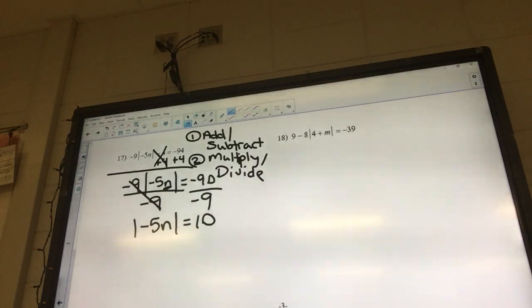Okay, now are our absolute value bars all by themselves? Yeah, and they look like one of the problems on the front. Now you can set them twice and say one equals +10, one equals -10. Why can't you just do the -9 plus -4? Because one says -9 times that absolute value, then -4. You can't just put them together because they're a multiplication and subtraction.